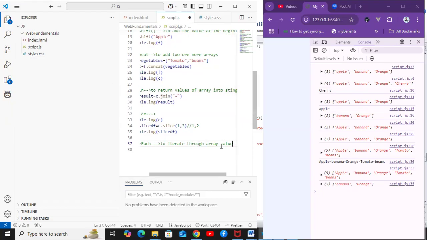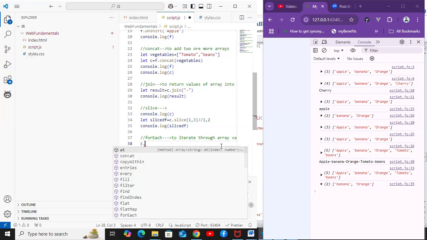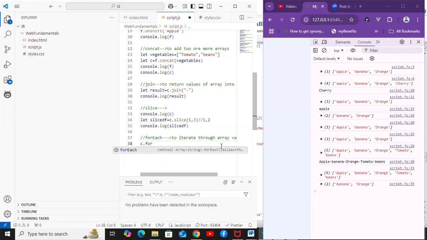Okay. Now we'll see the examples for this one. Let's suppose I'll take the same array. Throughout that same array, I have to iterate. So to iterate through an array, we have to specify the array name. Next, we have to specify a function. Yeah, I'm taking help of the forEach function.